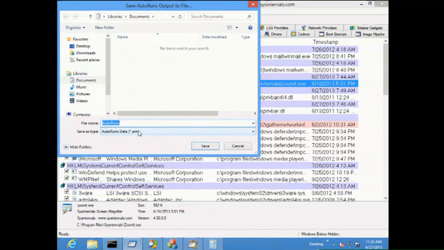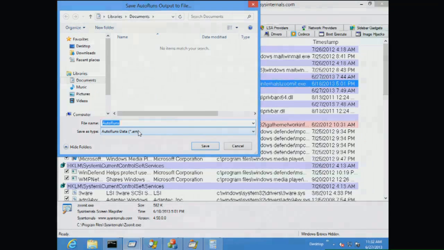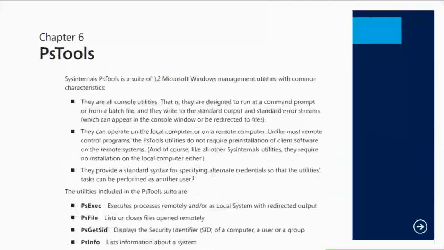Autorunsc is the command line version of Autoruns, and some additional features have been added to that, particularly to support file hashes, as well as to support enumeration of the auto start entry points of all users on the system. So you've got the HKey local machine and Windows and things like that that is common to all users on the machine, and then you have per user auto start entry points. Autoruns used to show you just one of them. You'd say, this is the user I want to enumerate. Now you can use star on the command line to say, enumerate the auto start entry points for every single profile you can find on the system.